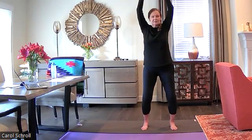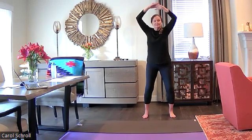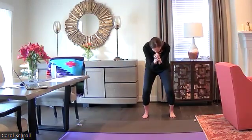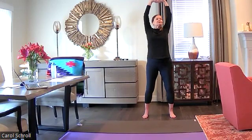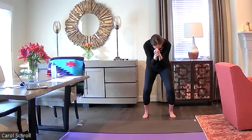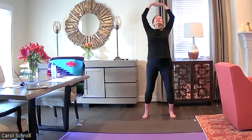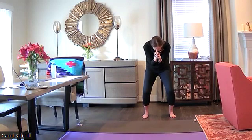And then bring your arms up over your head. And then when you exhale, push your elbows together and round your back again. Breathe in, really stretch up, get long, feels so good. And then round over, getting a little arch in your back and a little curl of your tailbone under.